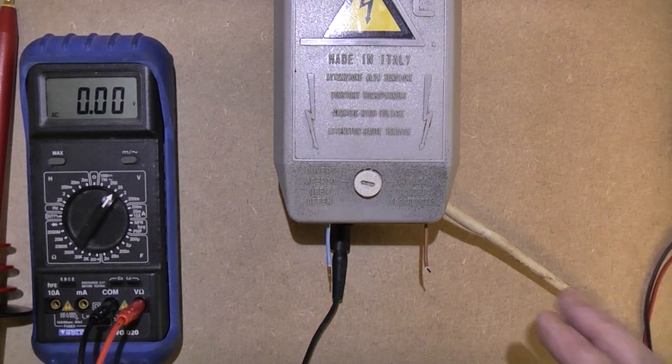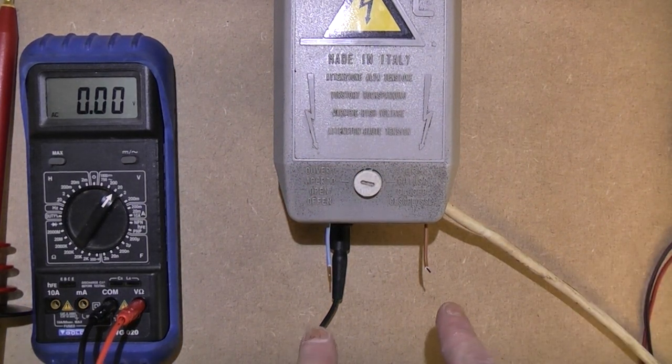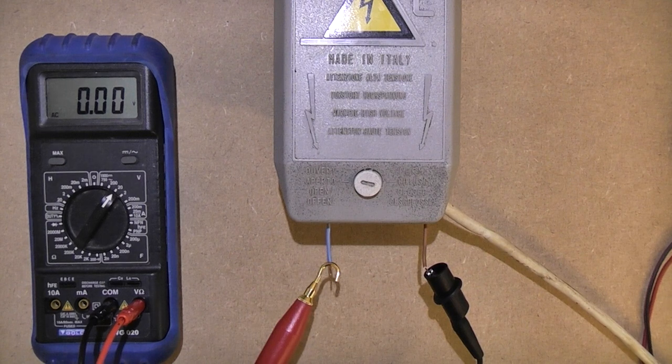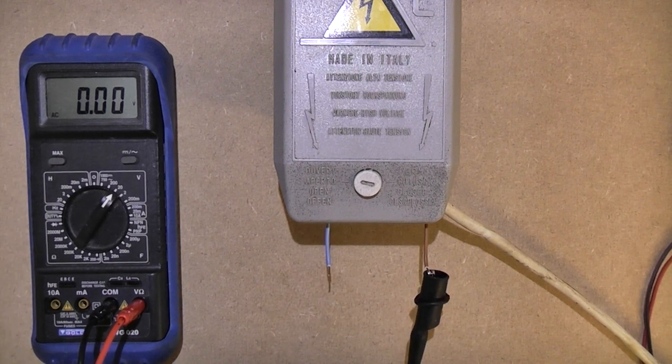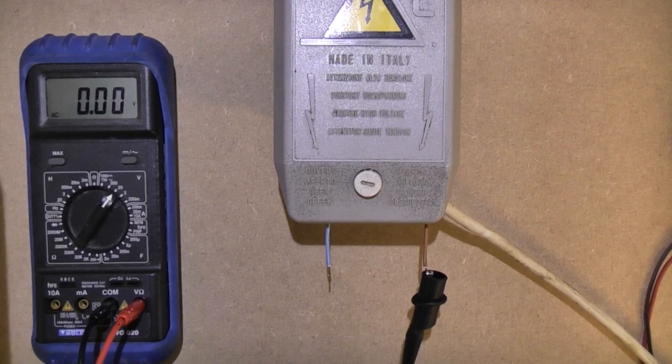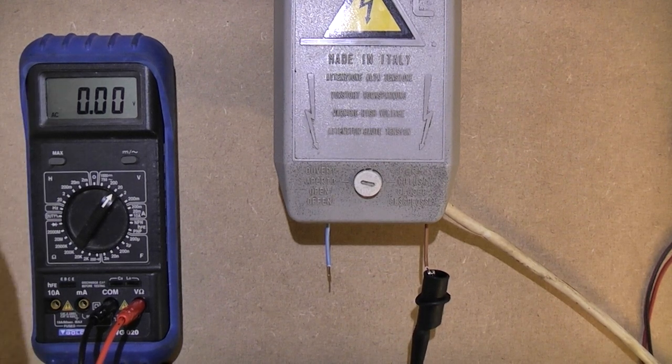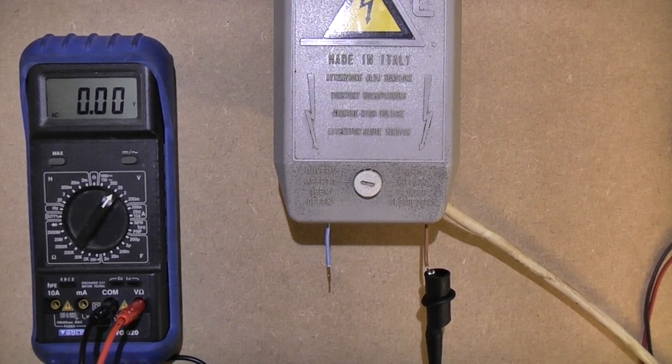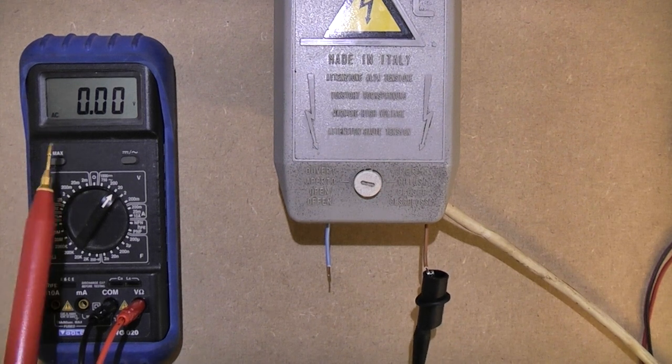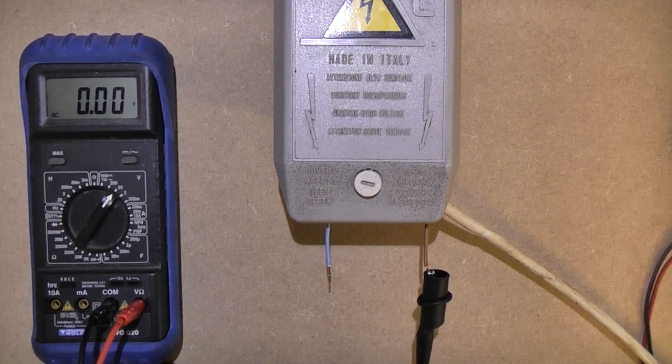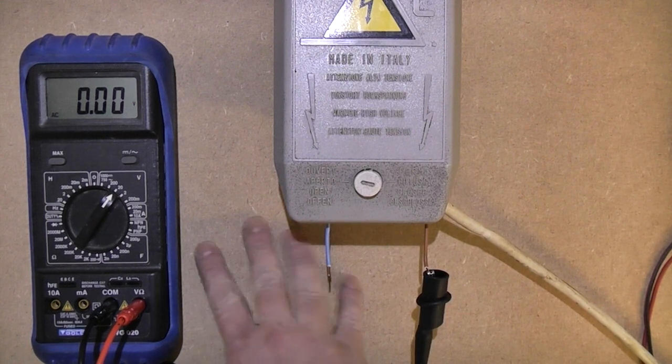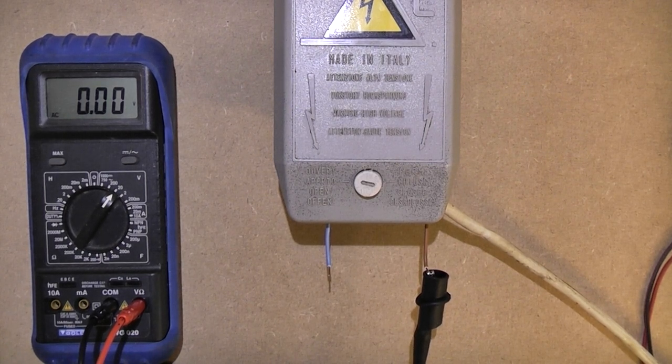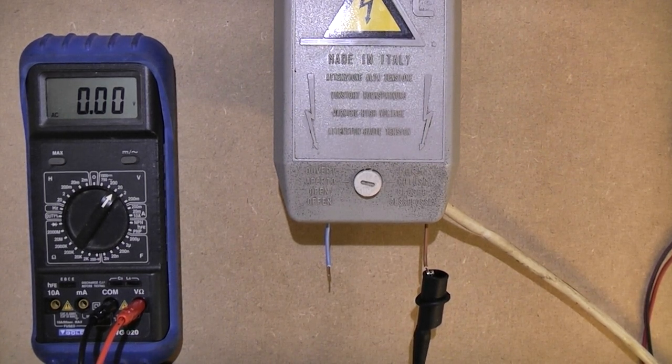Now in theory if you wanted to test the voltage between both of these points, you could put that on there and go like that, but your test meter will be floating. Doing it this way, the test meter is going to be around, well as we saw there, 4.9 thousand volts above ground, which isn't very safe. And plus it could damage the meter. I mean this is MDF board which is quite a good insulator but, shall I try it? Yeah go on then.